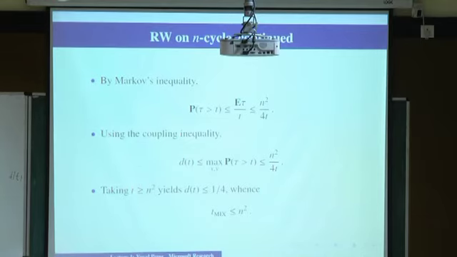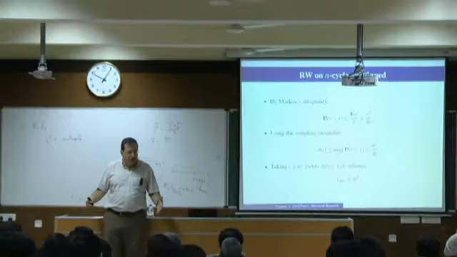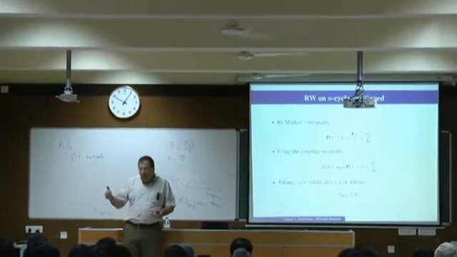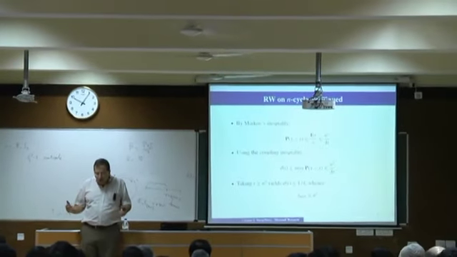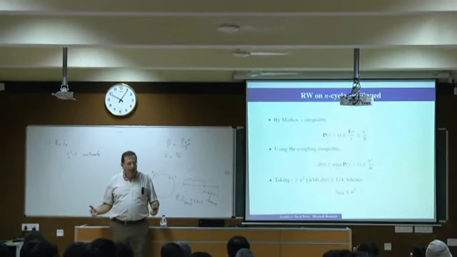And if we want to relate this to a geometric random variable, we can, once we've done this calculation, make it explicit. One can improve this estimate to an exponential estimate by saying, if I run for time which is twice the expectation, so n squared over 2, then just from Markov's inequality, the probability that tau is bigger than twice its expectation is at most a half. So I can define a success if tau is less than twice its expectation, and now we know that the probability of success is at least a half.